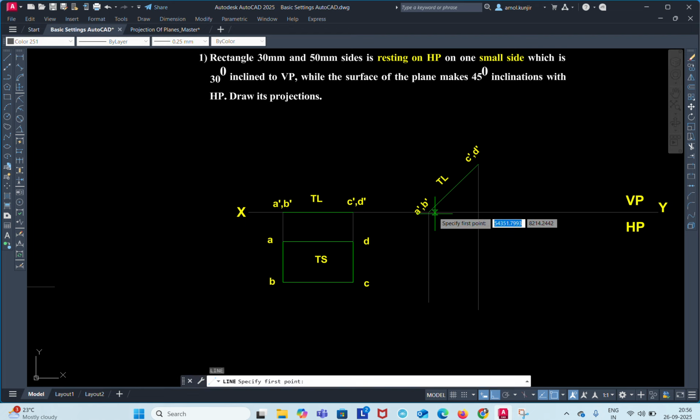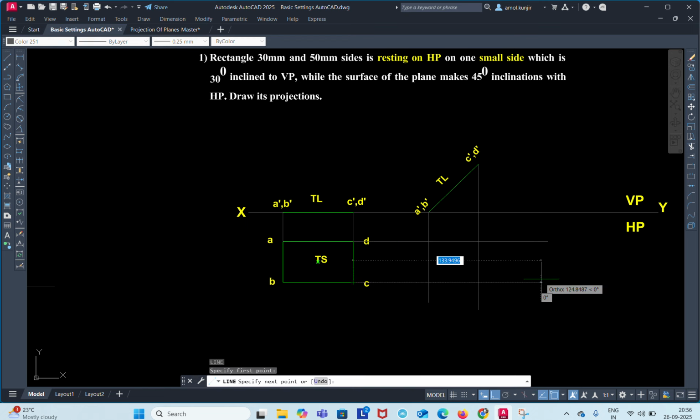Again draw the horizontal projection lines from the A point, B point and C point. Means A dash A, B dash B, C dash C, D dash D. Means you have to match these points. Again, take color code green and join the points A, B, C, D.